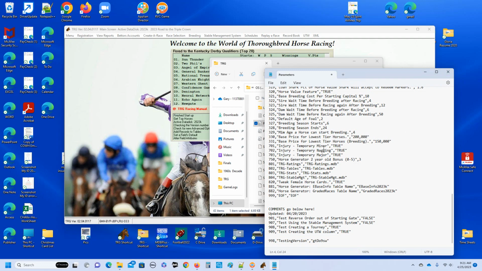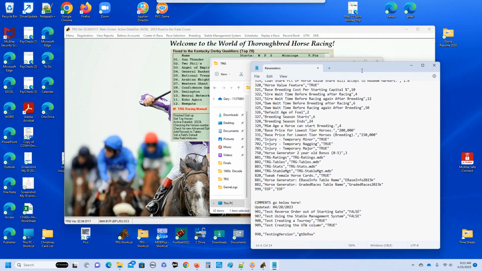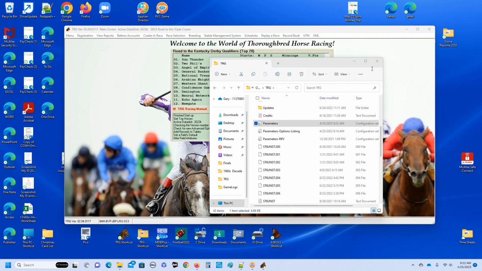So just make sure when you modify the parameters that the options all go before this, make sure the format is exactly the way that the list tells you in the parameter options. And then make sure there's no spaces between each of the options, and then save it. And once it's saved, the new options will be available to the game.